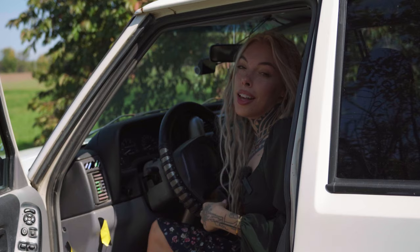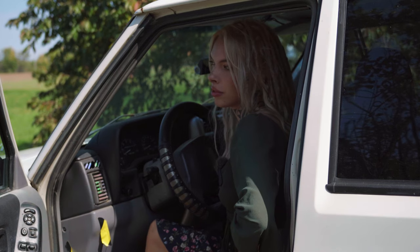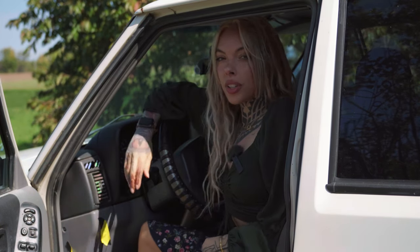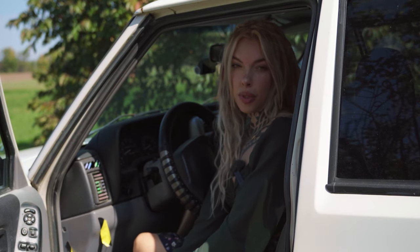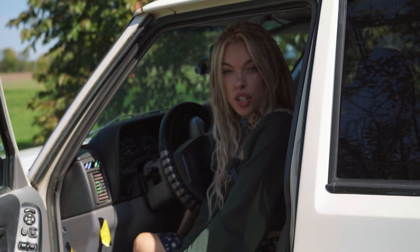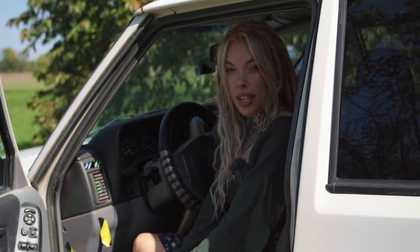She has served me very well. And let's be real, Yuki is immortal. So if you want an immortal Jeep — starts up every time, she will not die, she refuses — we'll talk about what's going to happen to her. You guys can have the ability to get her if you want. We're going to talk about our solar situation and solar setup on the camper and see how much progress we can make in this video.